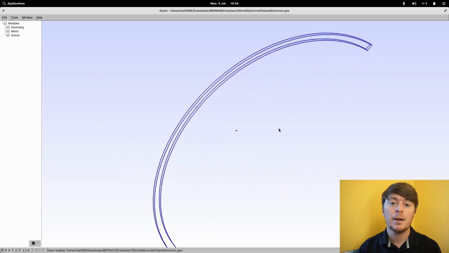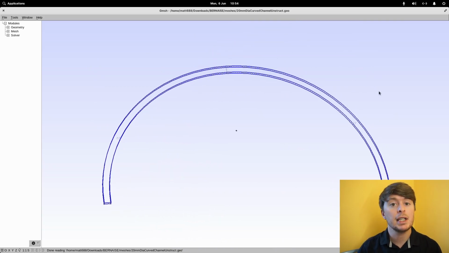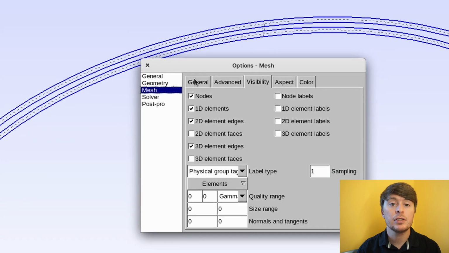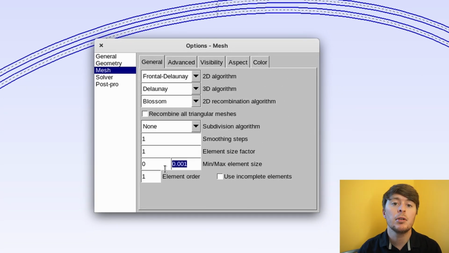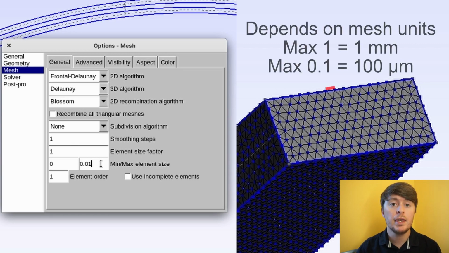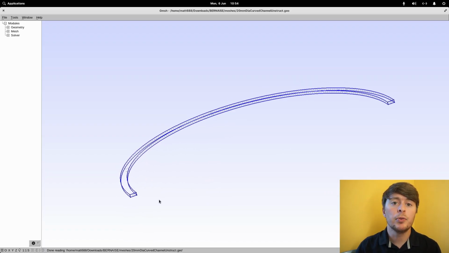The way we do that is firstly to open our .step within Gmsh. Before we touch anything else, we want to make sure that we set our mesh maximum size to 0.03. That unit is relative to the mesh, so a 1 on this maximum mesh element size corresponds to 1 millimeter. We want to set it to about 10 to 30 micron triangles or tetrahedra for our 2D and 3D mesh respectively. The next part, as I mentioned before about creating that .geo, is that we must label our surfaces and volume.